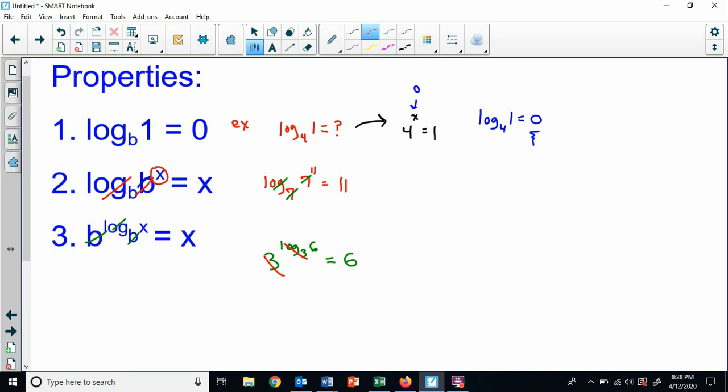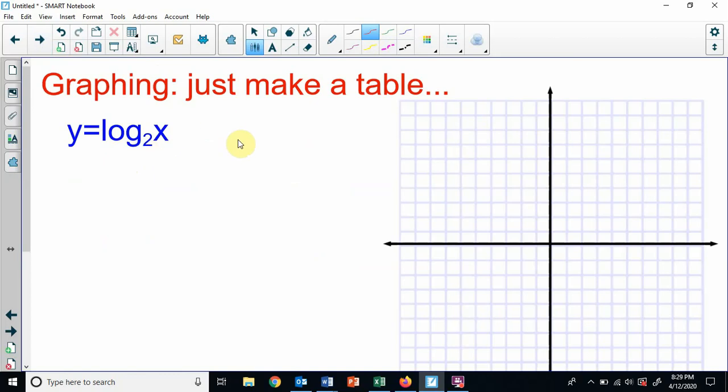Okay. So one more topic, and we're done with this. We do want to talk about graphing these things. But pretty much everything we've done since you get out of all the funny line stuff in algebra to here, we're saying, look, let's just make an XY table to graph with. Now this is a little bit difficult to think about, so let's actually rewrite it just like everything else we've done. We're going to rewrite it in exponential.